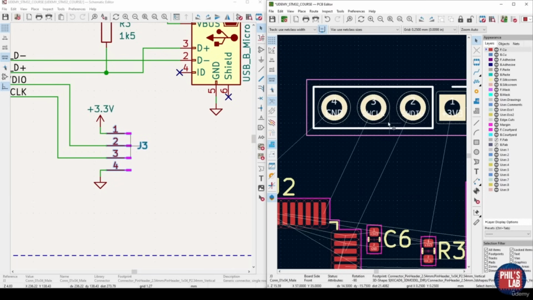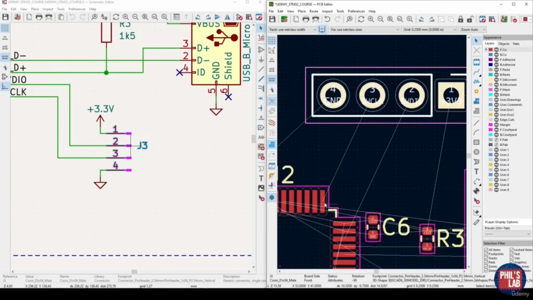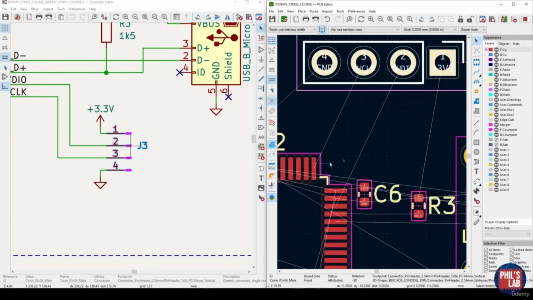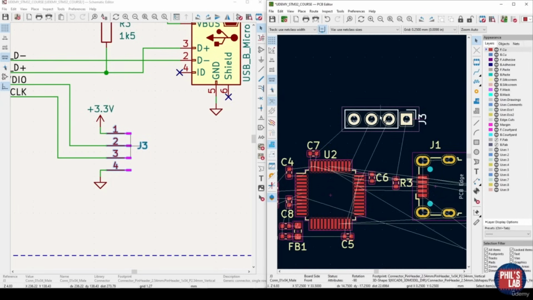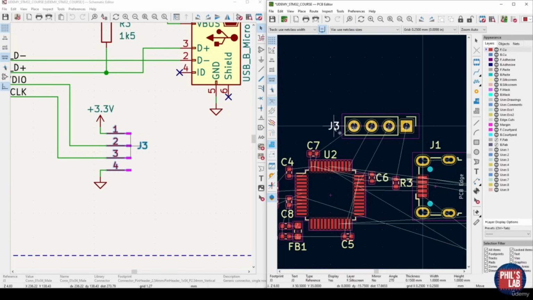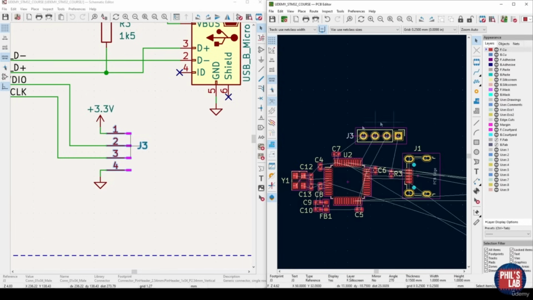You can see by doing proper layout again and again and again, it makes my routing life later so much easier. All I have to do later is then go up here, route into serial wire clock, go out here, route into serial wire DIO. So somewhere up here as a rough placement seems to be fine. Again, adjusting the silk screen to make things nice and readable. Later on, of course, in the final stages of this design, we'll give these proper designators, so saying this is the serial wire debug connector, this is what these pins do, this is the USB connector, and so forth. But as a rough placement, this is perfectly fine to start with.